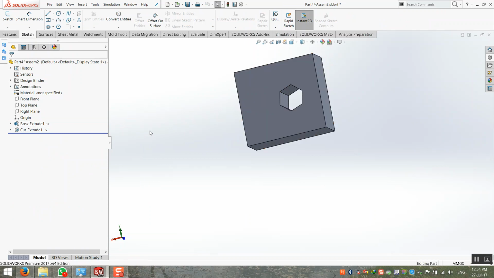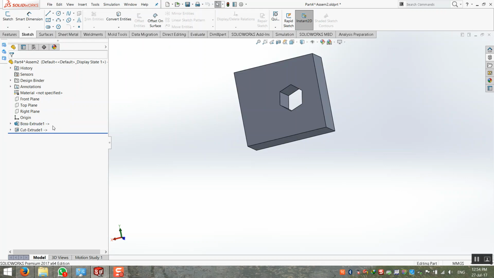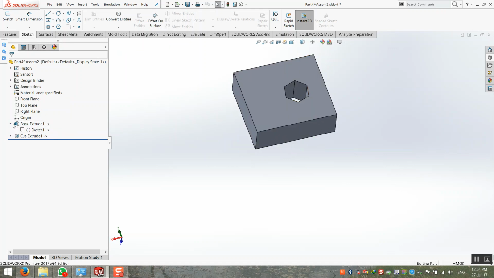Fine. Now it has the sign. And when you come to it, it has a relation. Now this sketch also has a connection with what? Assembly. Okay, separation between parts.